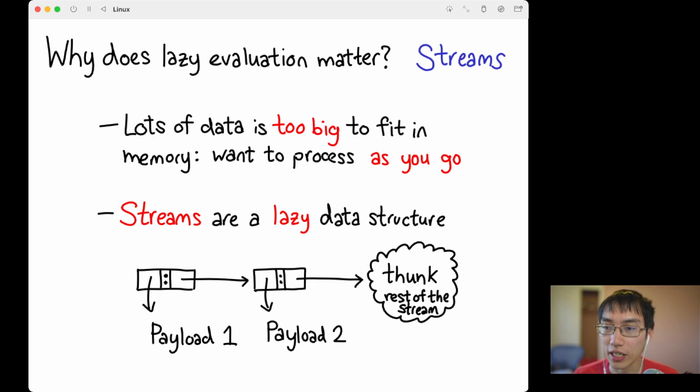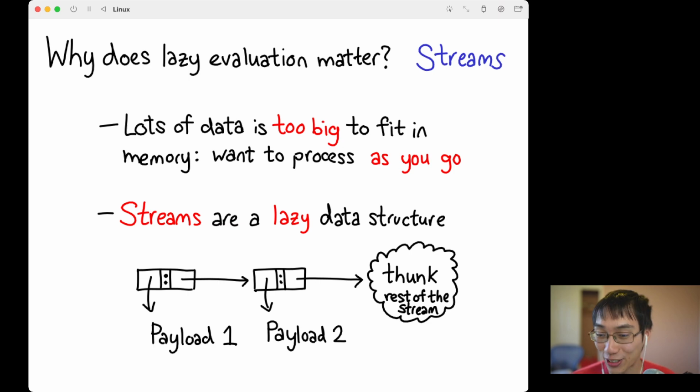There's a question in chat. Didn't we say that Haskell uses call by name as opposed to JavaScript in previous lectures? So lazy evaluation should be a different strategy apart from call by name and call by value. So if I said that Haskell is call by name, I apologize.